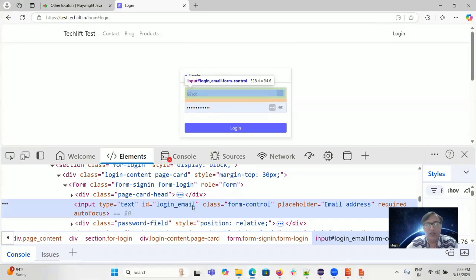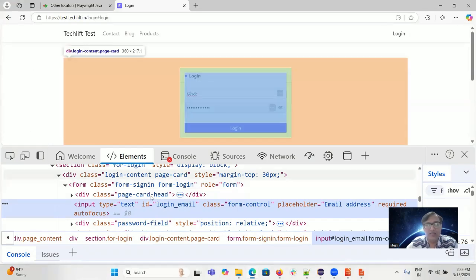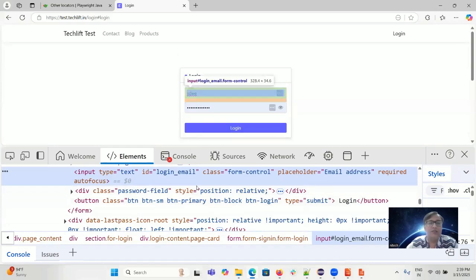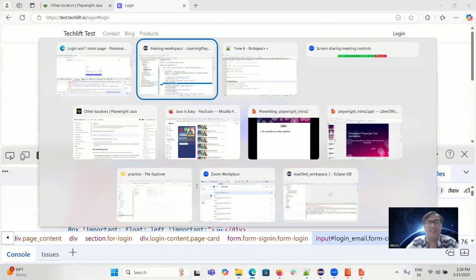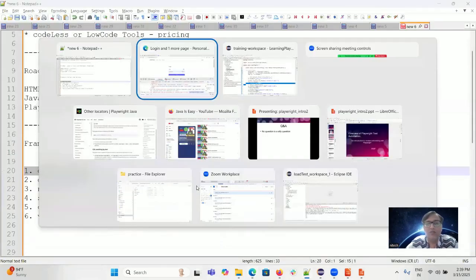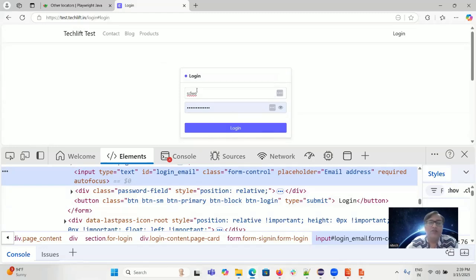See, if I hover over here, it is highlighting this. If I go to the password field and hover, it is highlighting this part. Inspection itself will take one class to make you understand what different kinds of locators we use while doing automation.